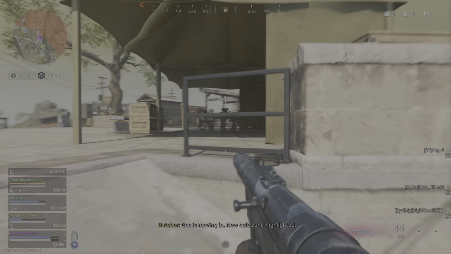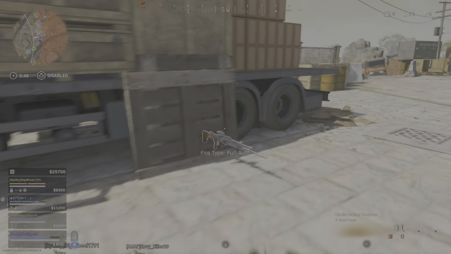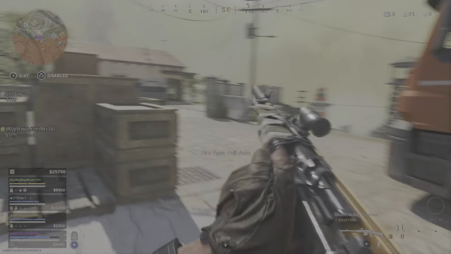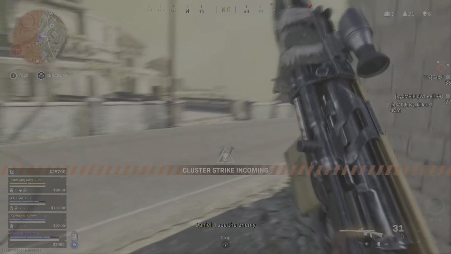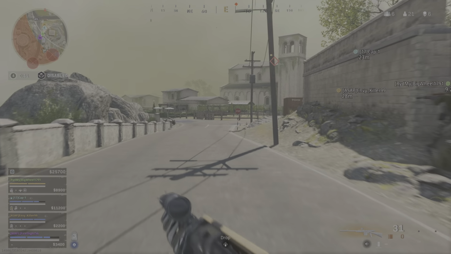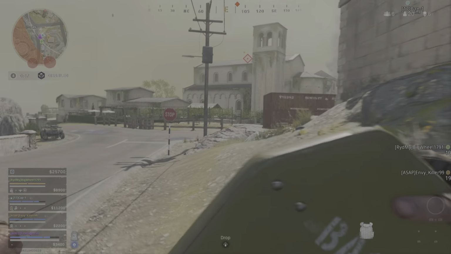Gas is moving in. New safe zone. Alright. Let's fucking do this. Whoa! I see the enemy. Where? Oh, I just realized it made me drop my cluster strike. Allied precision airstrike incoming. Be aware. Damn, dude, you have enough to buy us a loadout drop.